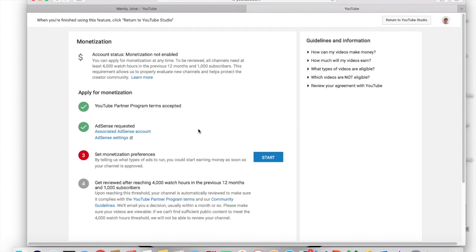They're going to send us some kind of information email to verify. Then we're good to go. We will go to the Google AdSense account and set up how we want our ads to look. That's the way you can set up your Google AdSense account.